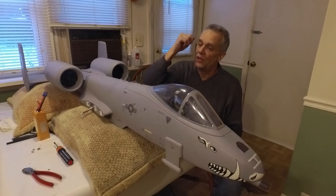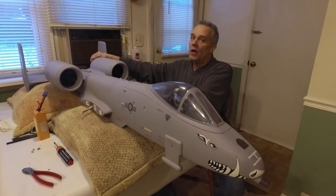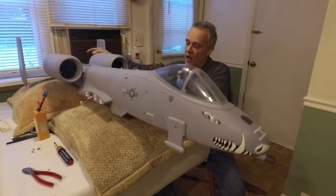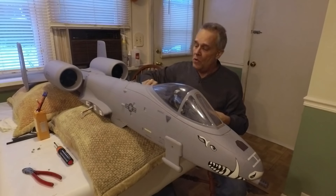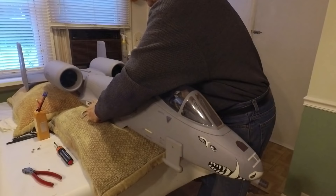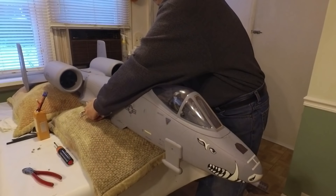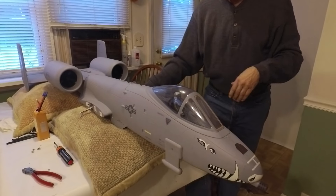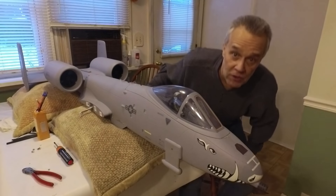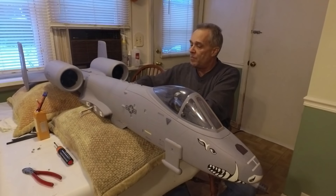Finally finished this thing off — all the gear and everything else turned out pretty nice. Take a look at the front end, all that stuff came out pretty good. I did cycle it, it works and goes through. The wing attachments where I had to fix those are nice and tight and solid. Plus they've been sitting for about a week with the foam tack so it gets a real good solid seal. About a week is the perfect time for foam tack to reach full strength, so I shouldn't have any problems with that.